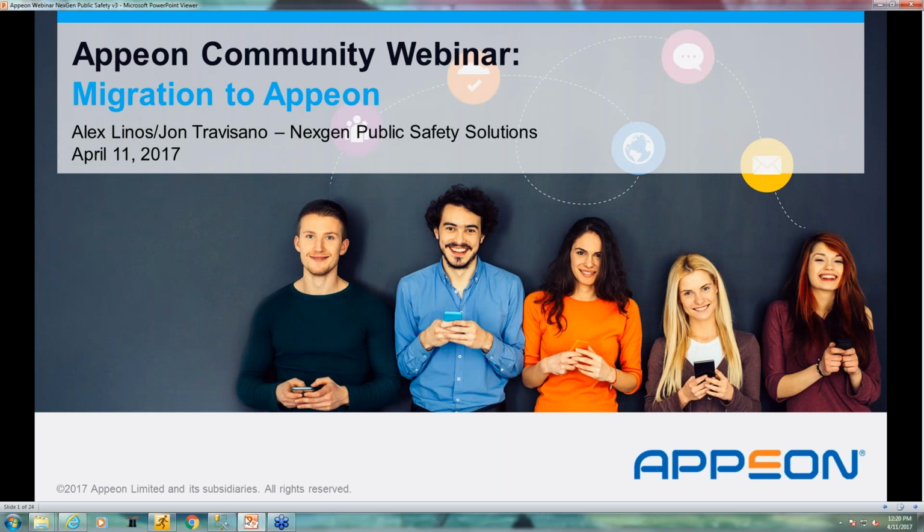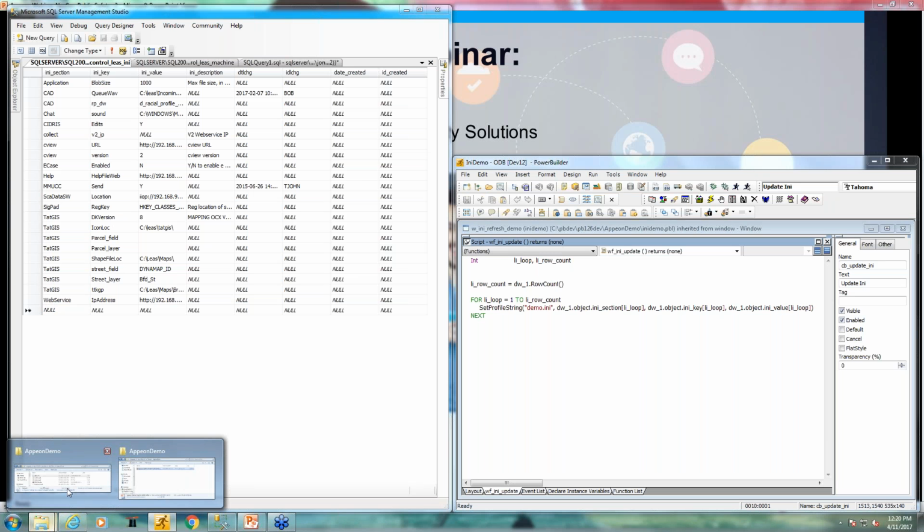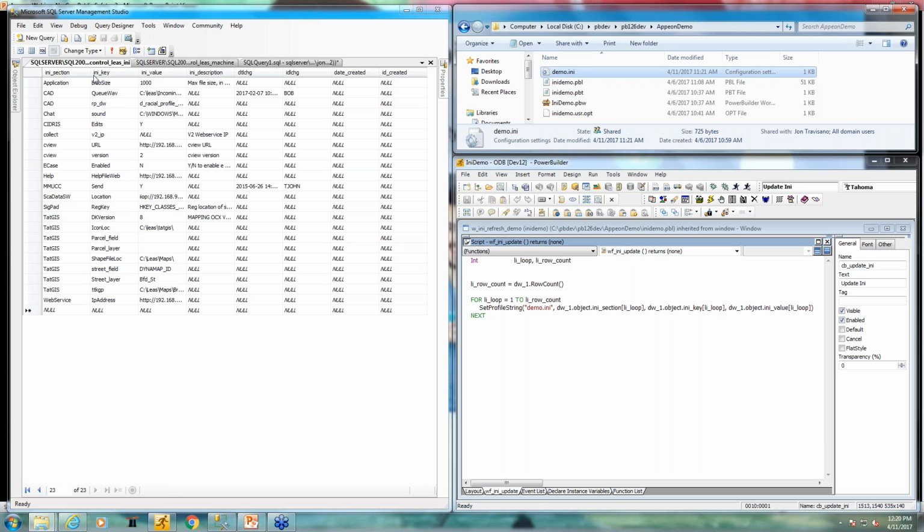So now we just want to show you some of the source code and some of the tables within SQL that we use. So on the left here, you can see we have the table for the main INI. So I'm just going to enter in a section, the key, and the value.